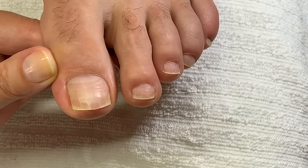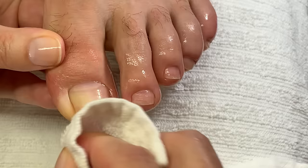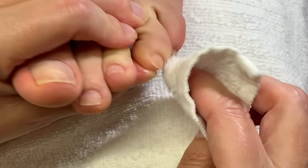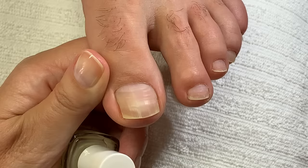Okay. So for the sake of this experiment, we are going to treat both feet the same. So I'm going to spray the nails with 99% alcohol and wipe them with a clean towel. That way I don't get any fluffies. And then next month when we remove this polish, I'm going to obviously remove this with acetone, but I'm also going to scrub the other foot with acetone, just so the nails, all of them, are exposed to the same chemicals. Okay, so I'm going to use smoothie.